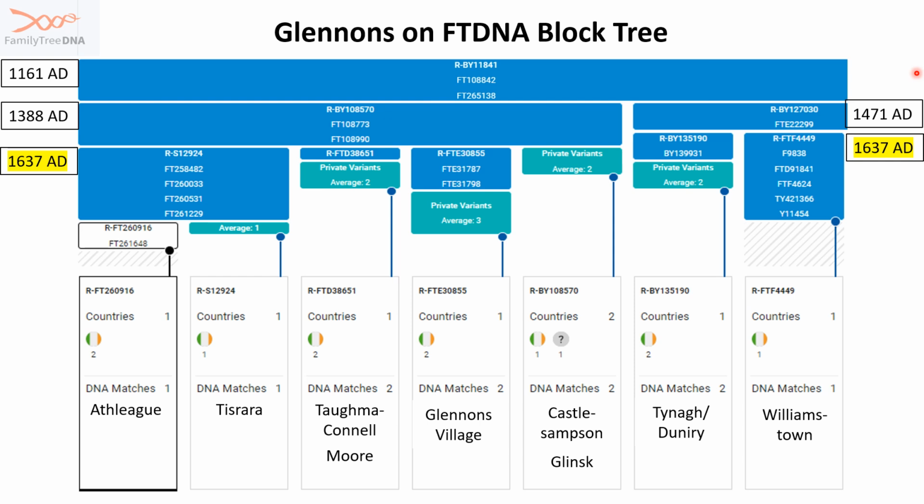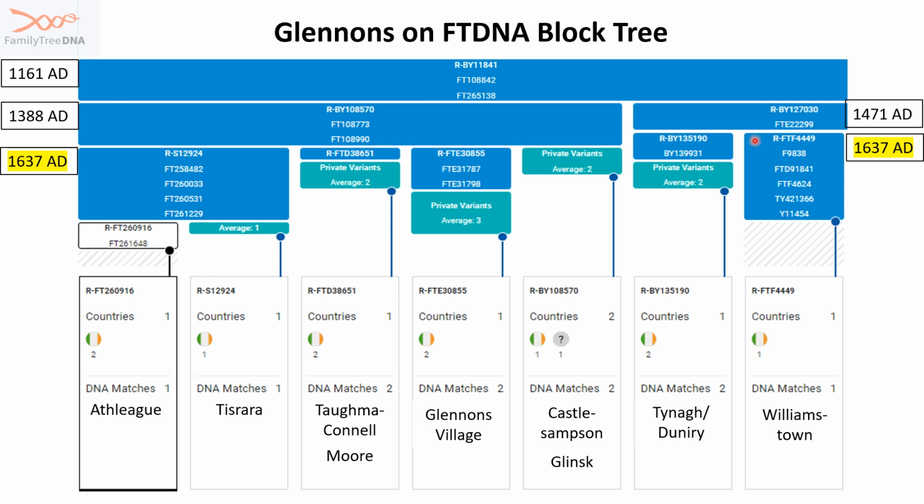But the most dramatic thing that happens in this group is approximately in the mid-17th century. So it's estimated to be 1637 AD for both groups here, but we have had advanced results for John Glennon, Pallea North, and that adds an extra SNP. So that's going to push back this 1637 date slightly, but it's still in and around, as I say, a ballpark figure, and it just allows us to focus our research. But at that point, mid-17th century, all these Glennons branch off from one another.